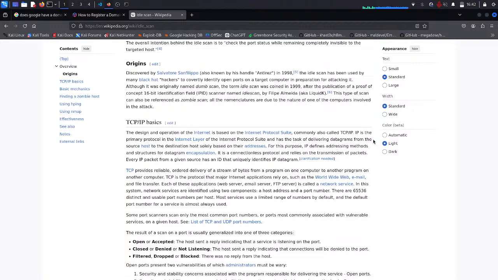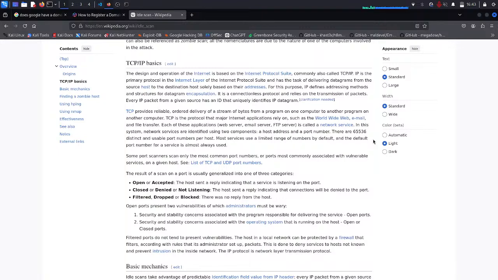Although it was originally named dumb scan, the term idle scan was coined in 1999 after the publication of a proof of concept 16-bit identification field scanner named idlescan by Filipe Almeida, aka LiquidK. This type of scan can also be referred to as a zombie scan, as the nomenclature is due to the nature of one computer involved in the attack.